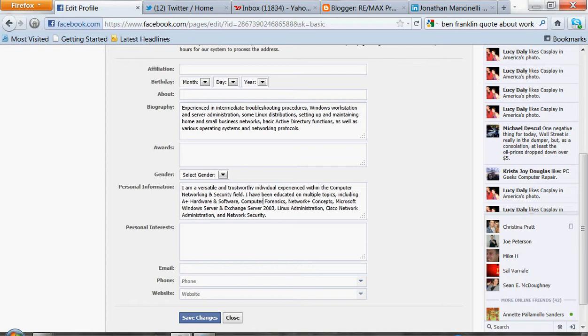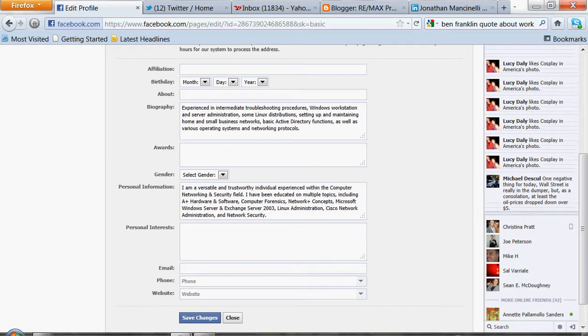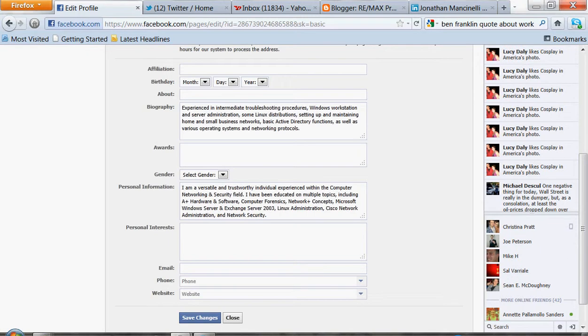Now, when you are creating your online image, I would just say that personal interests should be much more generic. I don't think you want to have religious or political opinions or affiliations on there, because in my opinion, and based upon my research, they really don't tend to help you. They only tend to eliminate people from working with you. What's your experience, Jonathan? Well, seeing as you're creating a fan page in a professional aspect, you're going to want to keep it as minimal personal-wise as possible.